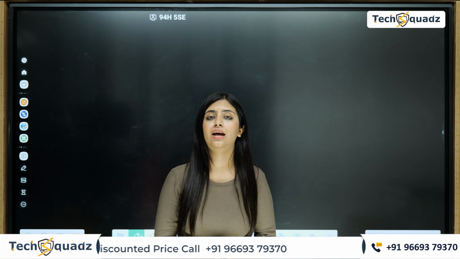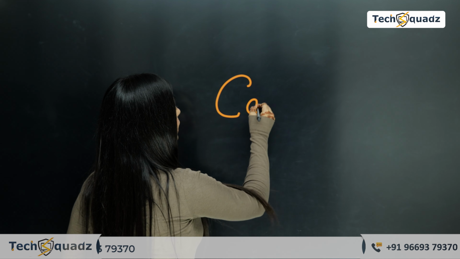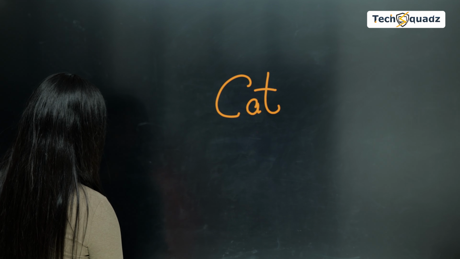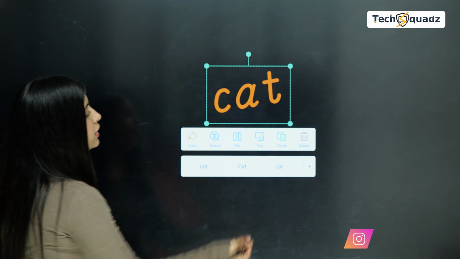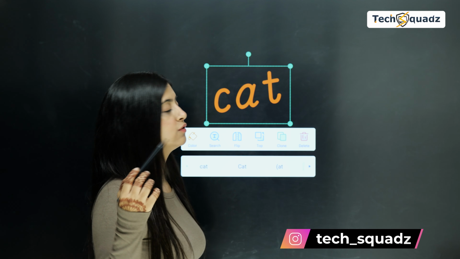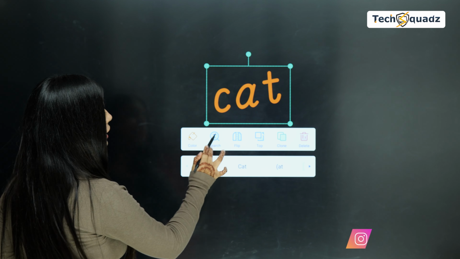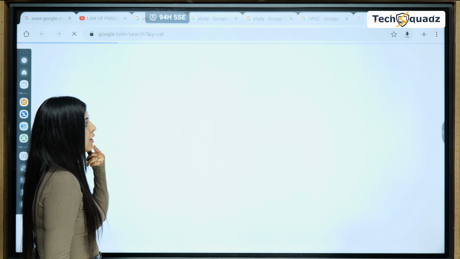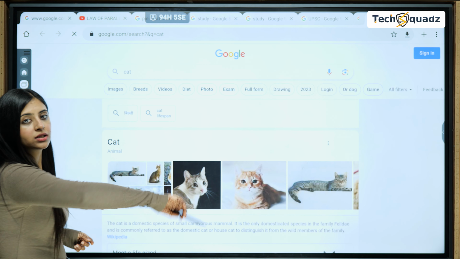In a similar way, we have a feature called Smart Write where you can casually write anything. Just go and select, you encircle it and you can click on the Smart Write. It automatically changes into a presentable as well as in a digital form. If I further want to explain the word I have written, I'll click on search and whatever the Google knows about the particular word I have written will appear on the screen like this.